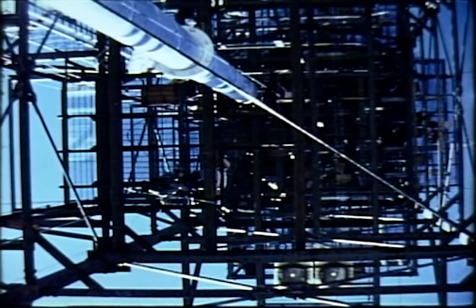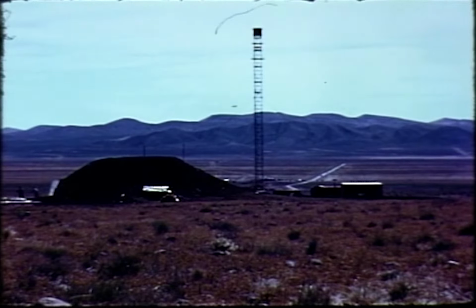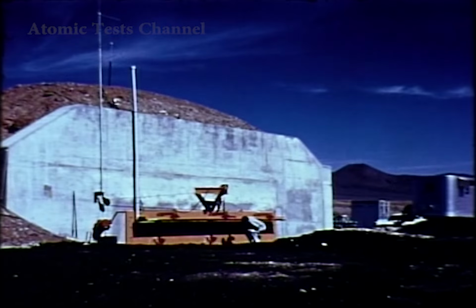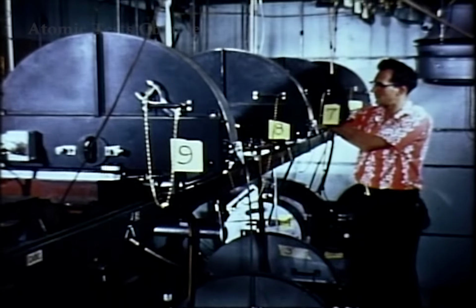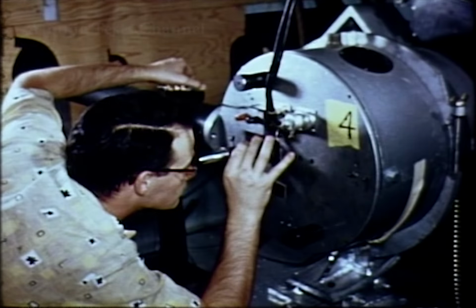Film is one of the principal tools used to record the data needed to evaluate the behavior and performance of the program's nuclear experiment. At some distance from the tower is a heavily reinforced underground optical diagnostic bunker. On the surface, its blast door closes automatically, instantly, after the test device is detonated to protect the film and optical equipment within from damage. The cameras inside can measure time to 100 millionth of a second, permitting the capture on film of the fleetest intervals of time.